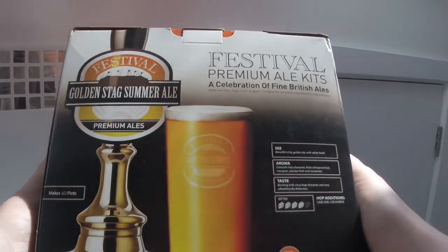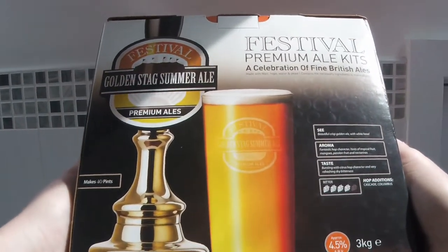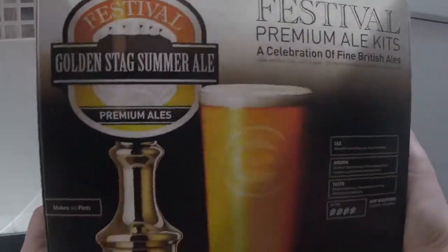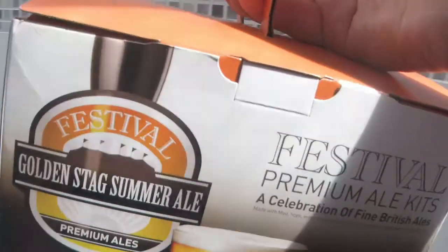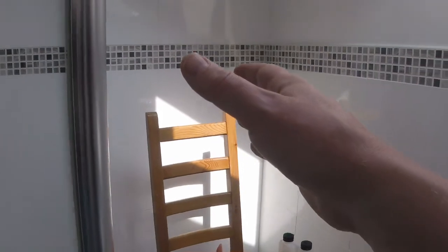Alright, so this is the beer I'm going to make. I've made this one before and it's really quite nice. I haven't tried actually mashing everything together and boiling everything yet. Maybe I'll do that another day, but I quite like these kits because they're dead easy, dead straightforward.